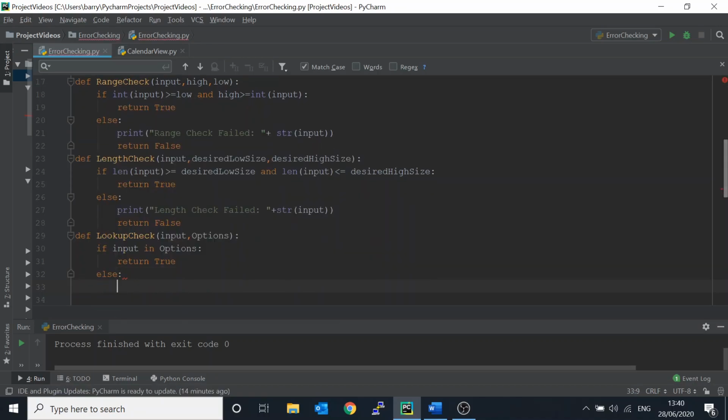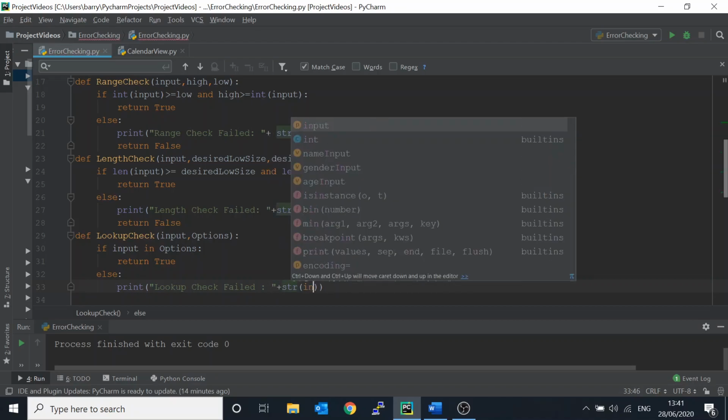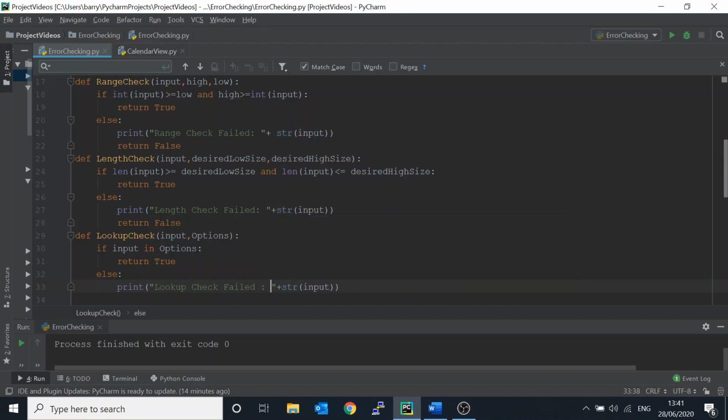Else, we're going to say print lookup check failed, and then we'll just give out the input there. And of course, the plus str input, we're just saying we're concatenating the input here to this output statement, and we're just casting it as a string to make sure it's printed.